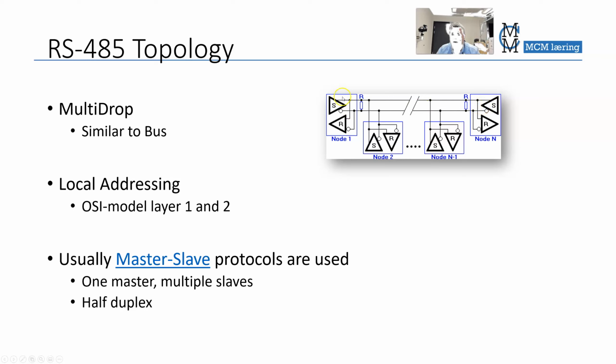But then again, if you think this is the central computer of a control system, for example a PLC, and these are sensors and actuators, why should a sensor talk directly to an actuator? It goes via the computer. So the computer asks the sensor, how warm is it at your site? And it replies, it's 60 degrees. And the computer gives a message to the valve to open for cooling. So start cooling, reply, started cooling. What's the temperature? And so on.